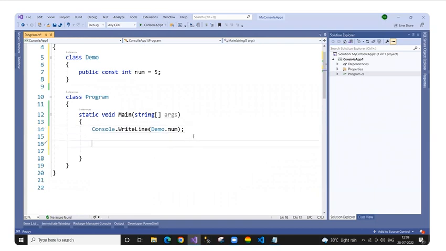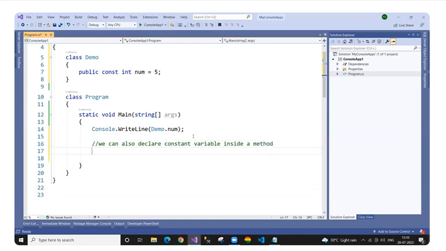We can also declare a constant variable inside a method.